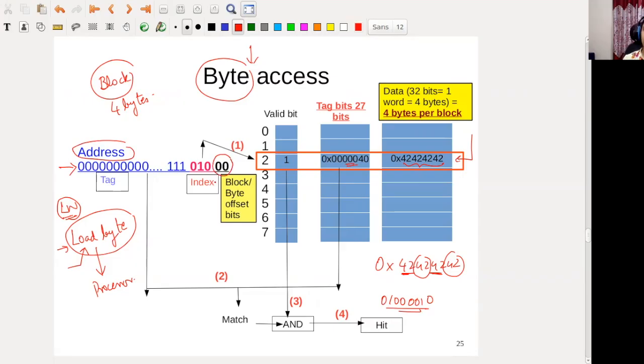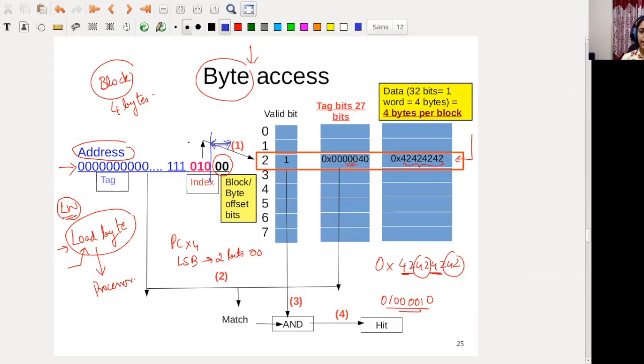Okay. So what is this byte offset? We have already seen with MIPS that our PC is always going to be multiples of 4, which means the LSB 2 bits are always going to be 00, right? We have seen that before. So we will use the same concept here. We will leave the least 2 bits of the address, because if they are multiples of 4, they are always going to be 00.